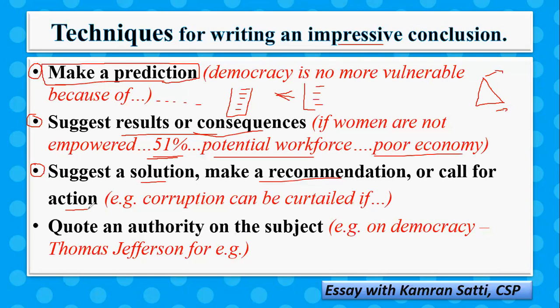For those sort of essays, you can write your concluding paragraph using this approach. For example, if the topic is about corruption or bad governance, you can end by saying that if corruption is not dealt with an iron hand or on a war footing, then we won't be able to develop in the comity of nations. But remember once again, whatever recommendations you are making, you should have already justified those in the body of your essay.